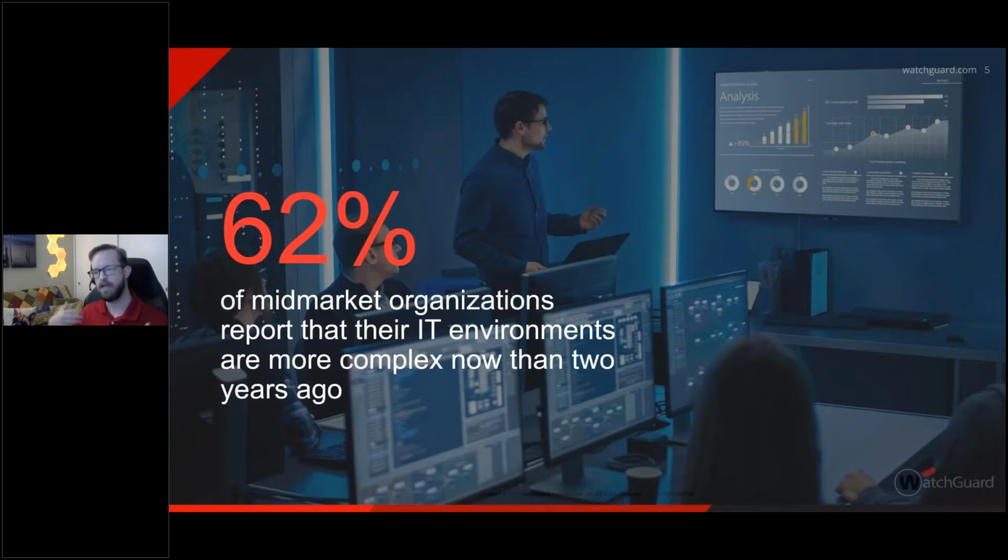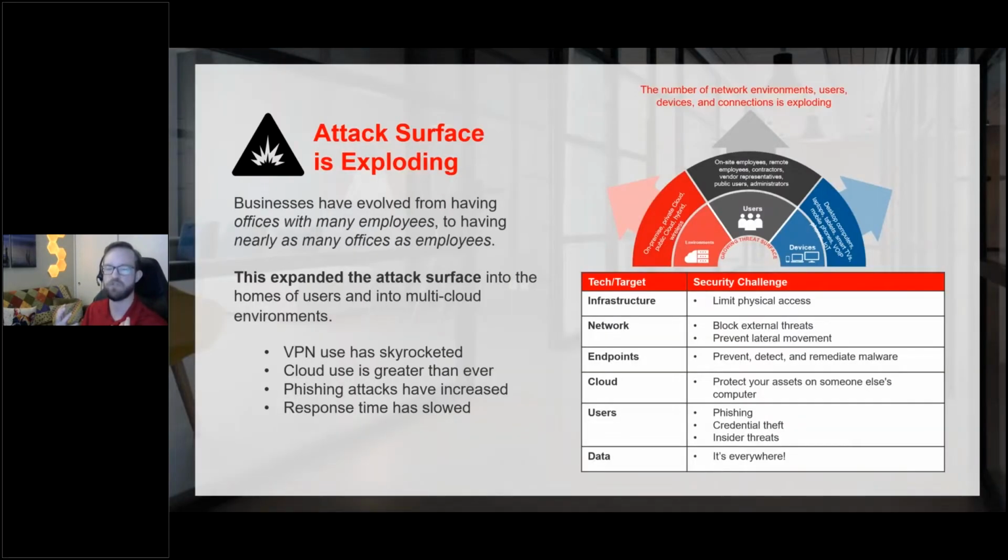So that complexity was not really considered to be the major issue at the time. It was more about getting people connected, keeping them productive, keeping them able to do their jobs, and maintaining that business continuity. And so this complexity is something that organizations are just now starting to deal with the fallout from. And the impact from a security perspective, when you have this complexity, is essentially that the attack surface explodes. You can look at this complexity in a lot of different ways, but I look at it across three different categories.